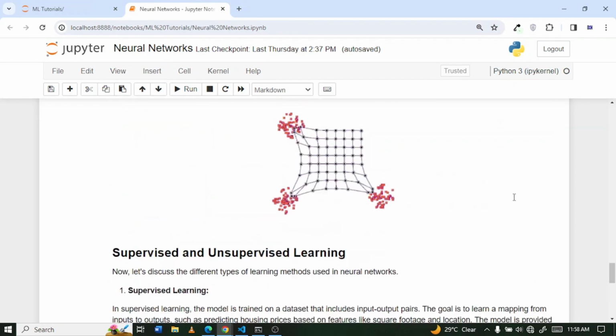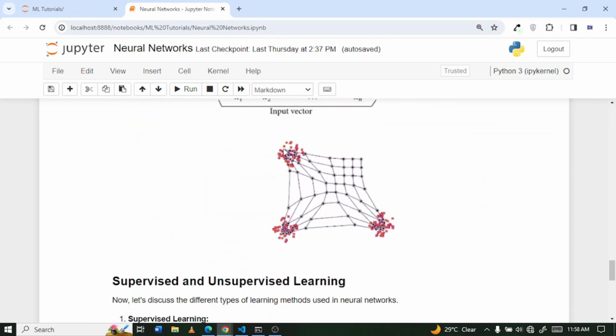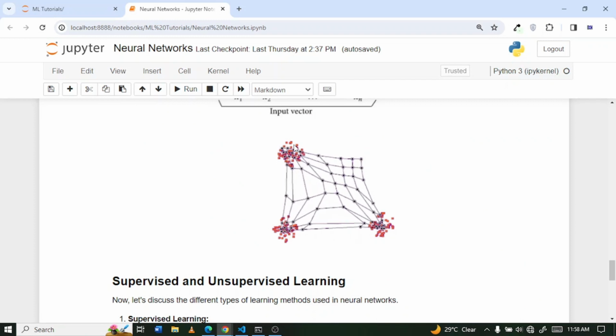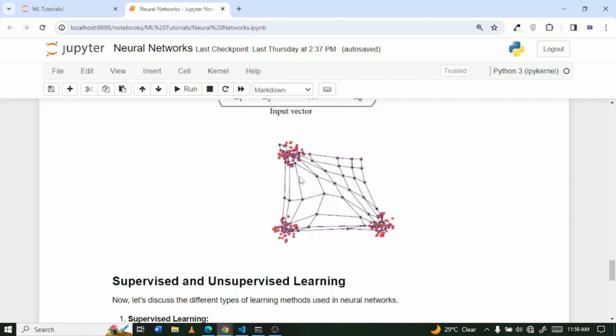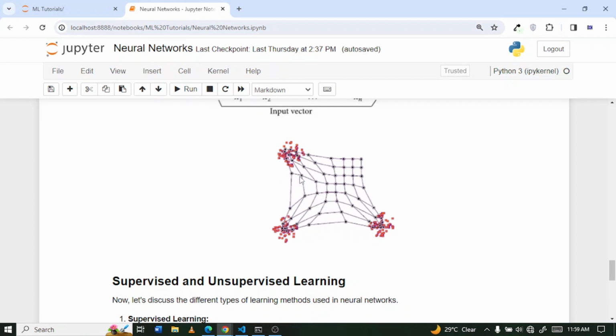The algorithm doesn't have any idea about the name of the group. What it does is just find the inputs that share the most features in common and group them.